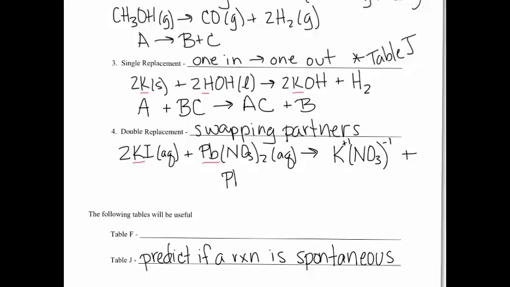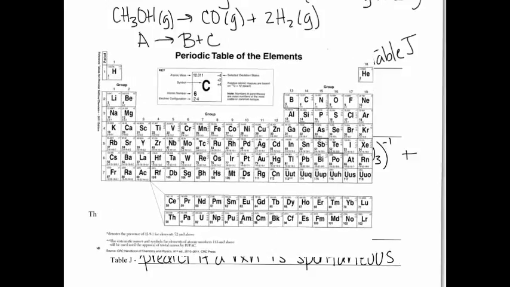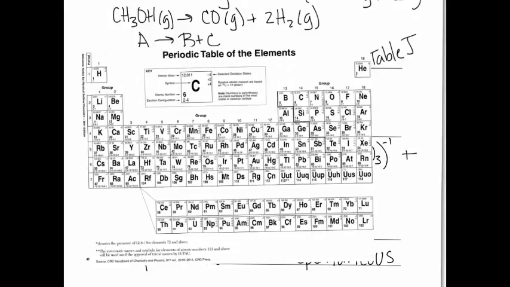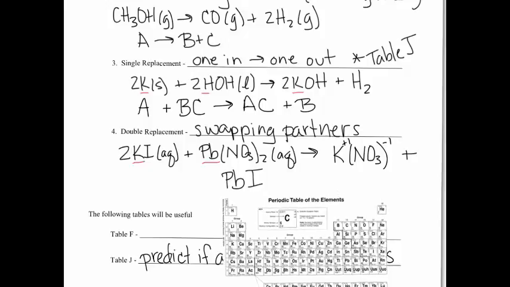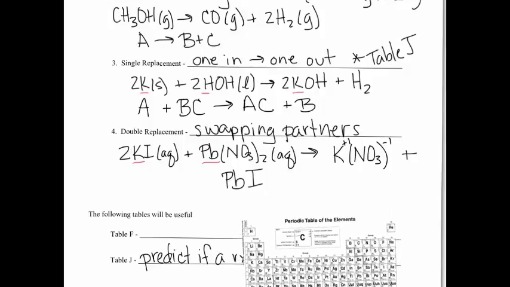So lead is now going to be with iodine. We're going to run into a little problem here with lead, though. Let me pull out my periodic table. Lead is over here. It's a pretty heavy metal, but what you're seeing here is it has multiple oxidation numbers. Where potassium, we knew it had to be +1, lead is a little more complicated. What I need you to do is assume, unless we tell you otherwise, that the oxidation number of lead as the product is the same as it is as the reactant. So we need to figure out what lead is when it's with nitrate.